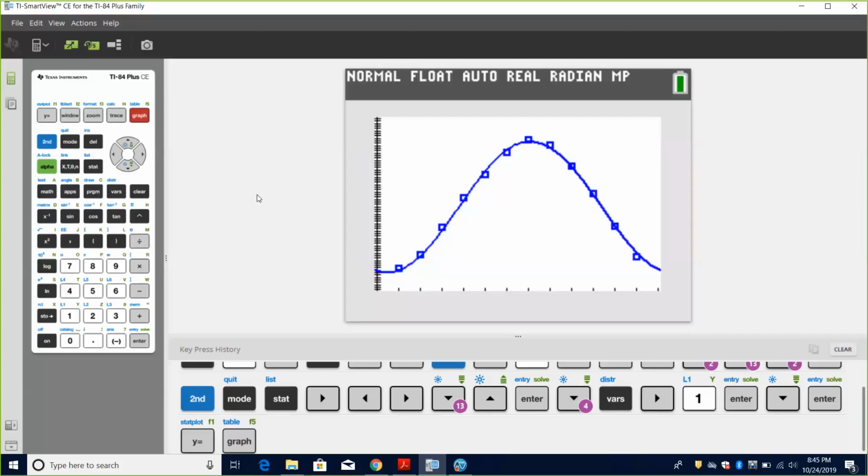So what we were trying to accomplish with this example of an activity is just to apply it to the real world, because we do deal with sine, cosine functions and modeling. So this just gives that real world connection for your students, and hopefully they can benefit from that. So that's just one example of an activity. And again, it goes on. There's 2 more parts to it, but we only have about 10 or 12 minutes left. So I wanted to get on to an Nspire activity real quick.